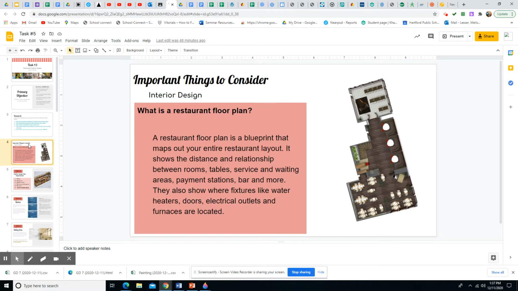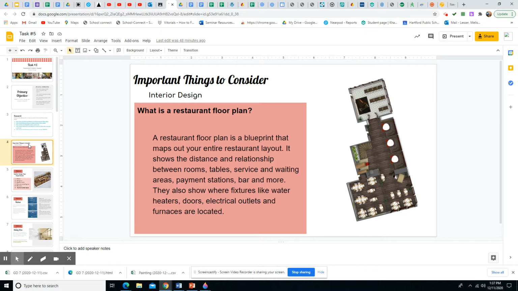We're going to look at our restaurant floor plan, and specifically that is a layout of where you want your tables, where you want booths, where you want your kitchen area, where your restrooms are, where your hostess is going to stand, or where people are going to pay if it's a more casual place that doesn't have servers. Even if you wanted to have a bar or something more like that, you would add it in. And we want to think about how that's laid out.